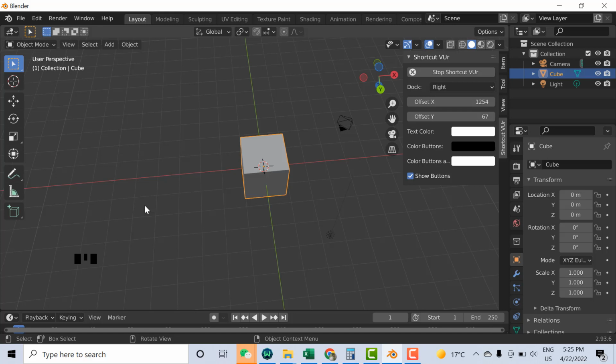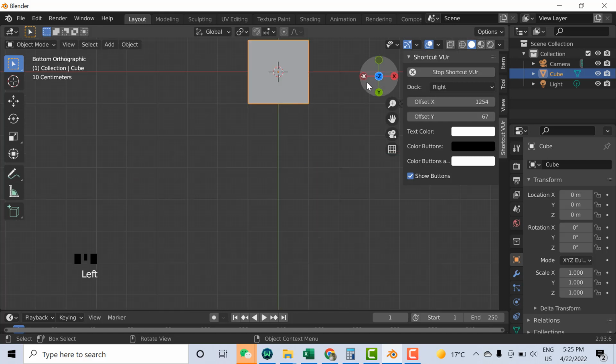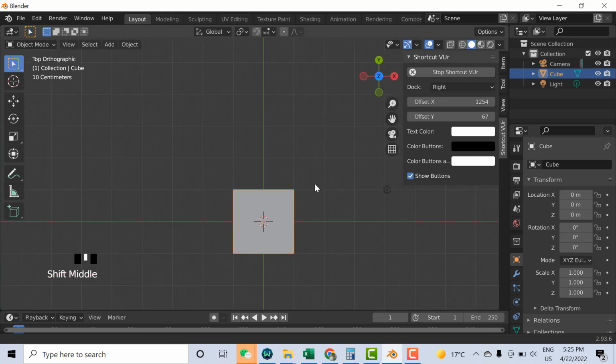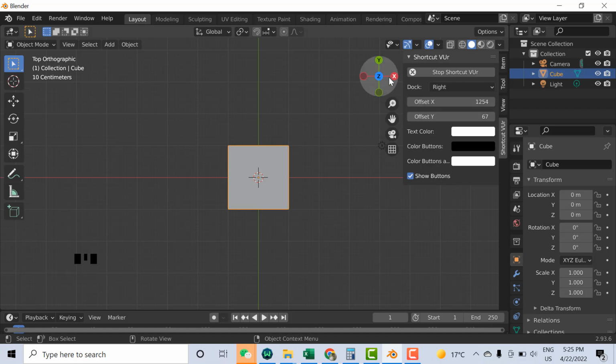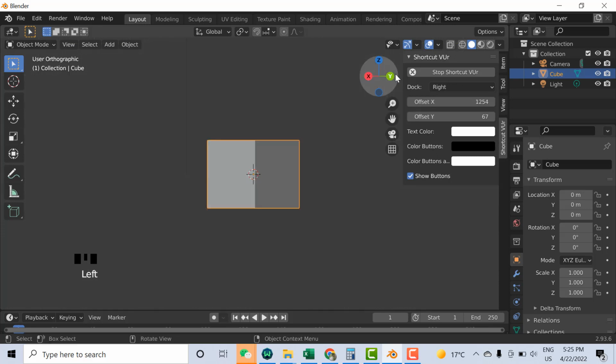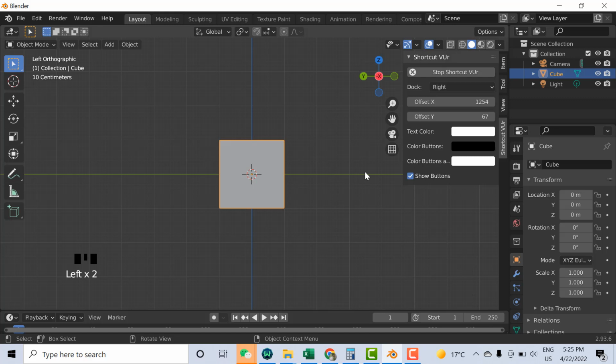Next, if you want to see the X face, Y or Z face of the object, here on the top right, 3D axes are shown. If I click on the minus Z, it shows the minus Z face. If I click again on the minus Z, it will show you the Z face. Let me make it on the middle. Now if you want to see the X axis, it will show you the X face. If you want to see the Y face, Y is like this. That was to see the face, you just click here.